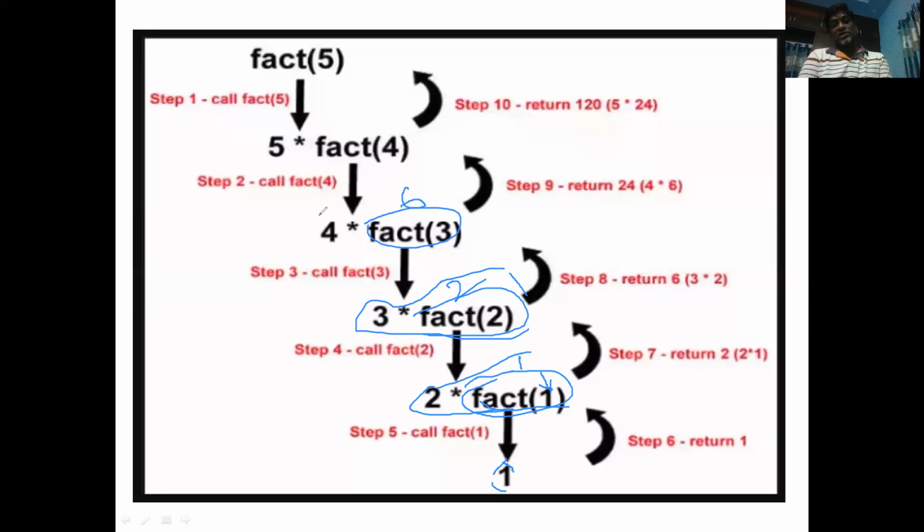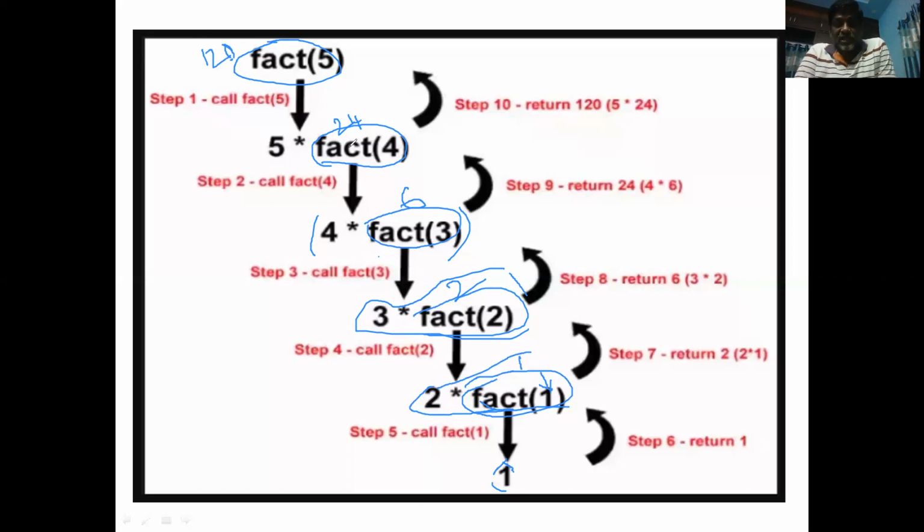Okay. So now what is the result of 4 into 6? This entire value is 4 into 6. That means 4 into 6 is 24. That is the value of fact of 4. So this fact of 4 gets the value 24. Now, this 5 into 24 results in 120, which goes back to that first call. What is that first call? Fact of 5. So fact of 5 is going to be 120. This is the final result returned by your recursive function, and this is how it works.